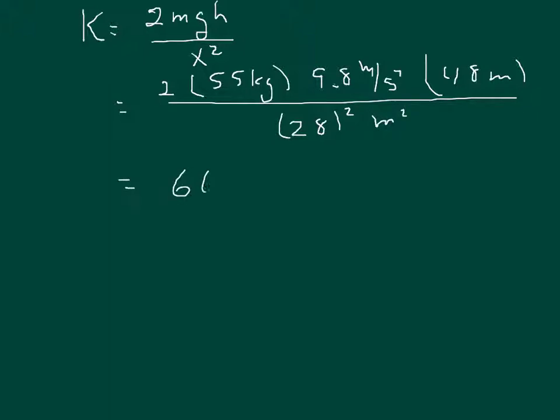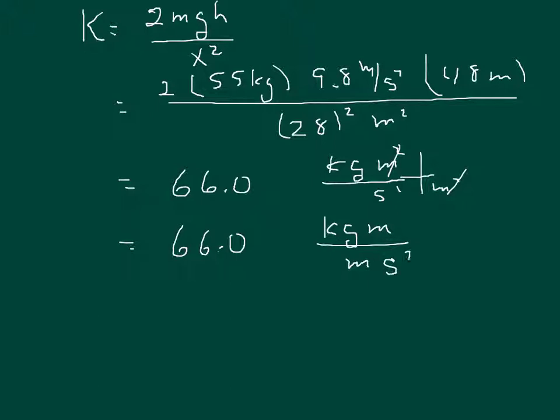We're going to multiply this out, we get 66.0. But let's look at the units: we have kilogram meter squared per second squared divided by meters squared, and we wind up with kilograms per second squared. But let's multiply on the top and bottom by a meter, and so we would have a meter on top and a meter on bottom. We could cancel those out, but we don't want to because a kilogram meter per second squared is a newton, and we leave the meters on bottom and we get the spring constant in the units we want at 66.0 newtons per meter.